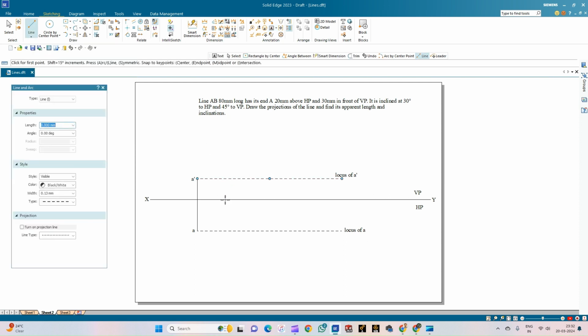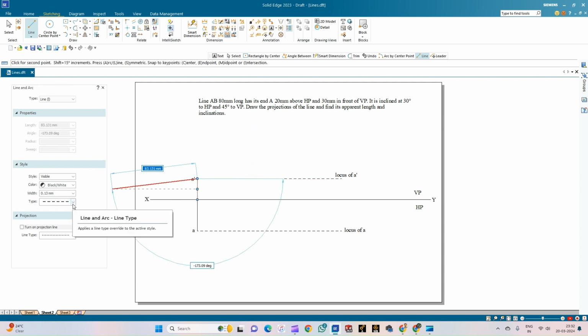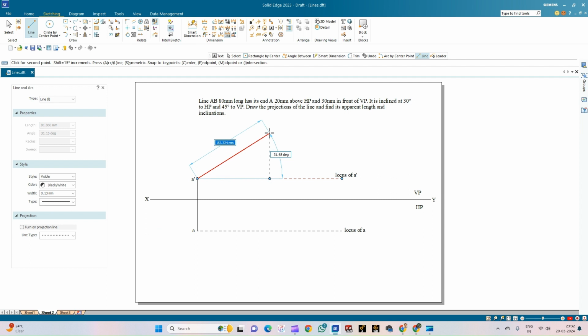So now keeping this as the reference, let us draw the true length of the line, which is 80 mm and inclined to the HP at an angle of 45 degrees. So 80 mm is the true length and the angle of inclination with respect to the HP is... okay, it is 30 degrees here.